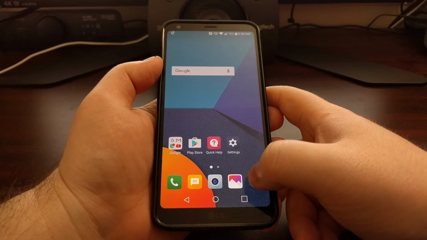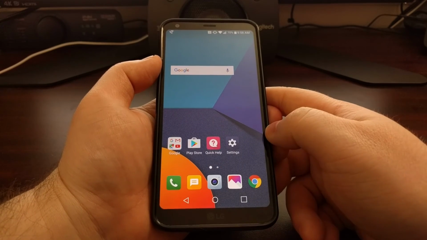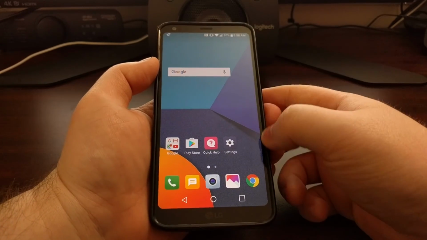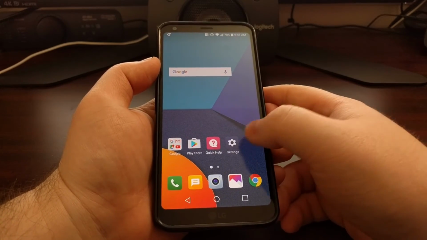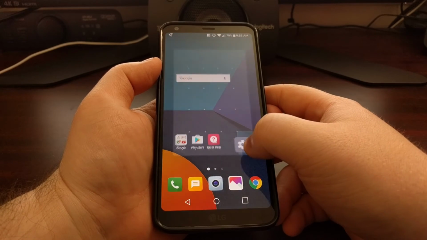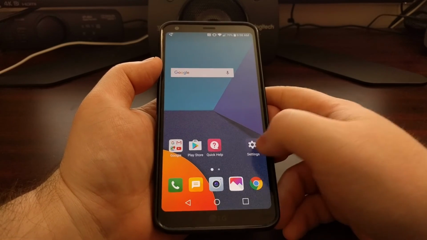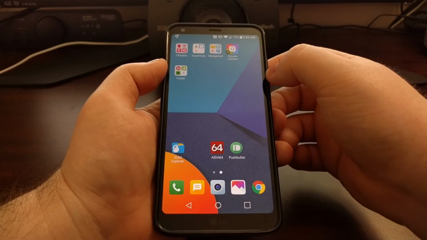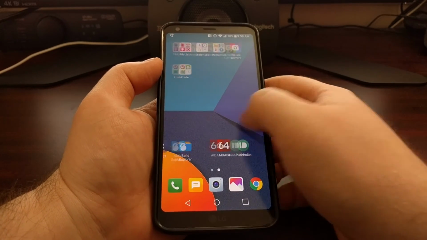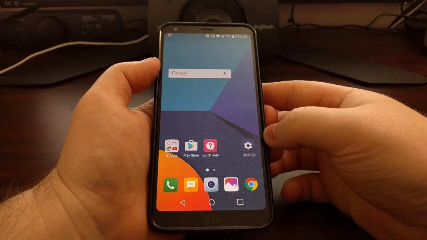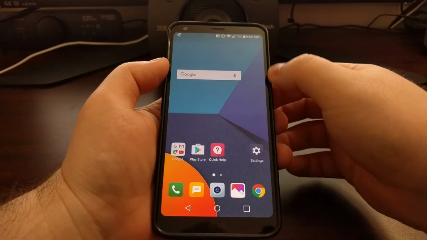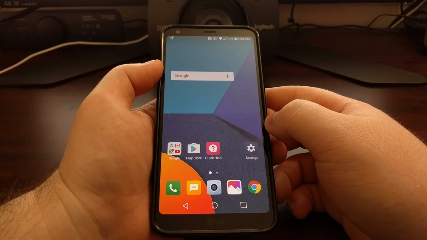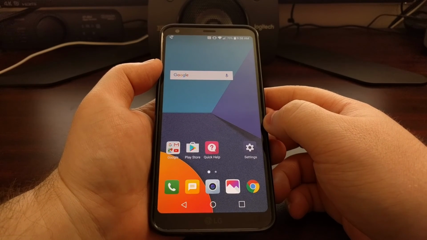The dock will be the same, since we had five applications there before, but now the applications in the actual home screen section are smaller because now we have five across, and then it'll still be five up and down, but now we have an entire extra column to put more applications on the home screen.